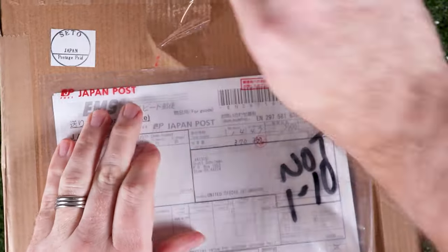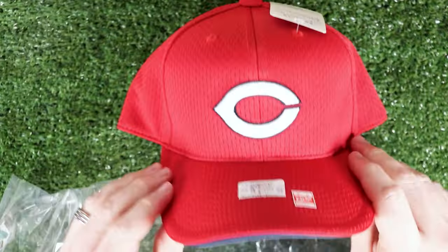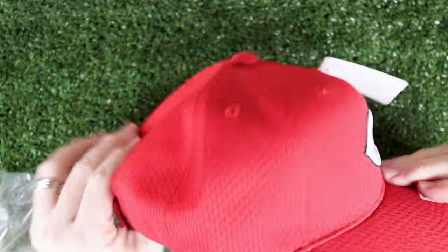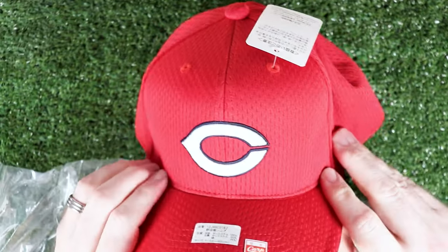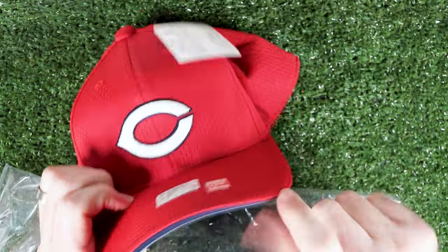This one's all the way from Japan from my best friends Charlie and Yumi. They don't have a channel, but they're always super supportive. What do we have here? This looks like a Reds hat, but it's actually a Hiroshima Carp hat. I've adopted them as my favorite Japanese team. That is super cool — I will wear it proudly. Well, you already saw me wearing it, so I guess I wore it proudly. And I'll keep wearing it proudly. Thanks Charlie and Yumi.